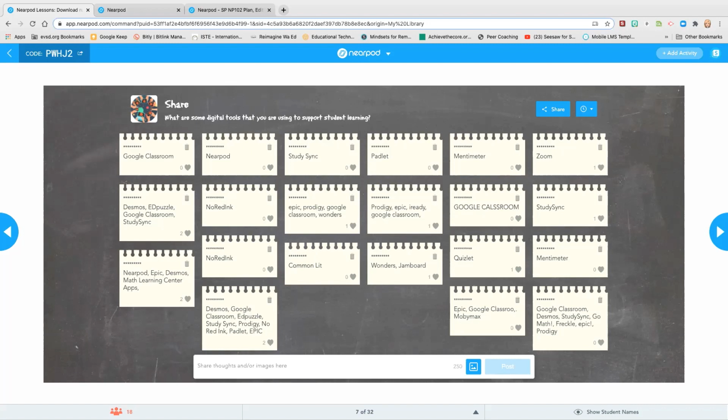So, like right now we're using this Collaborate board and it's really handy and it's a great tool to use. But like I said, there's this shelf feature in Padlet if you've ever used it, which you can't really do in this Collaborate board. But what I can do is link a Padlet into my Nearpod and use that feature if that's something I want to use. So it's really nice. There's a lot of different tools that you guys are using and you can integrate them into your Nearpod.